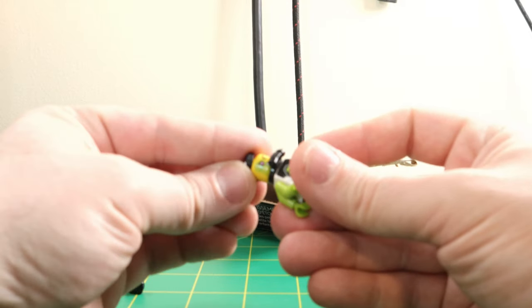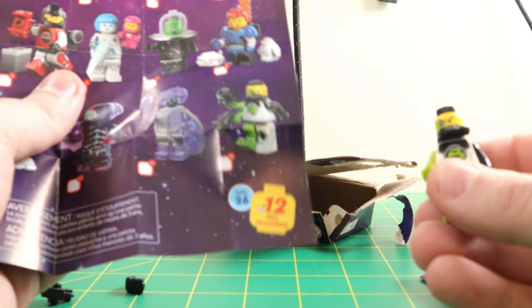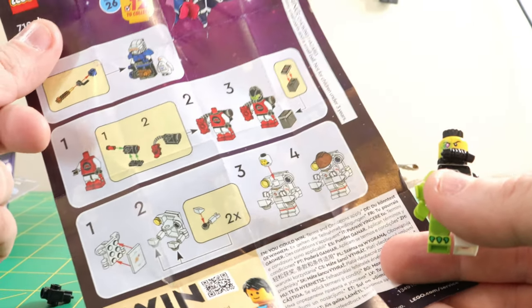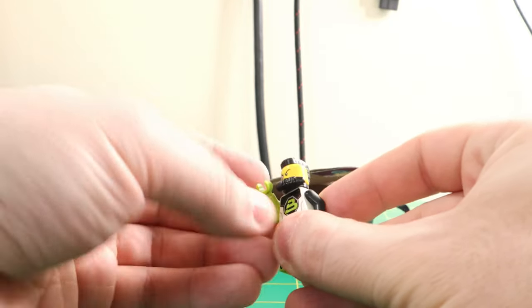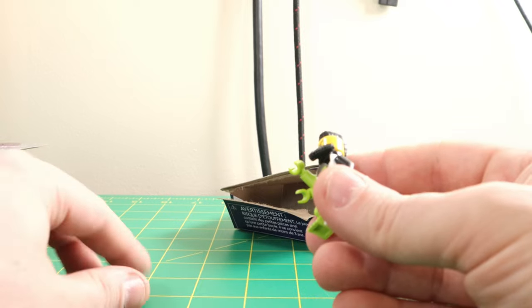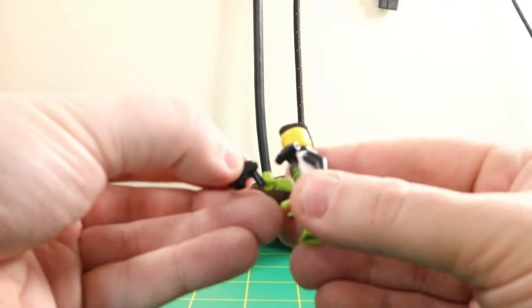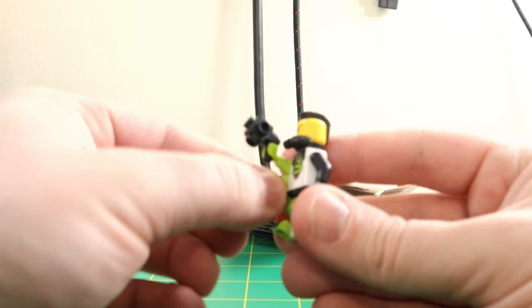I don't know, is this supposed to be the hairpiece? Let me take a look, consult my thing here. There are some build instructions for the more complex bits that some of these minifigures have on the back here, or you can just reference the picture on the front, see what's going on. I'm just noticing now that he's got a double arm. That's crazy. That's pretty cool. One gun.